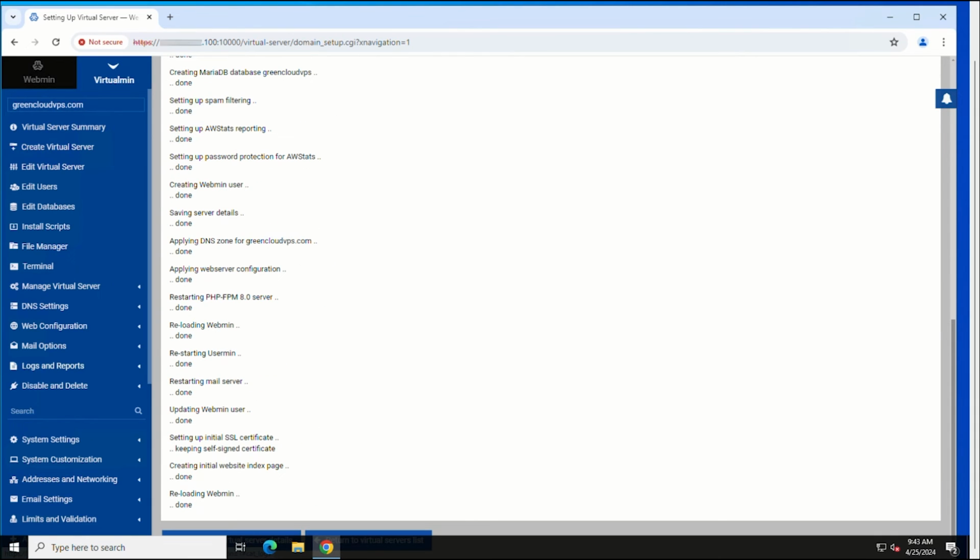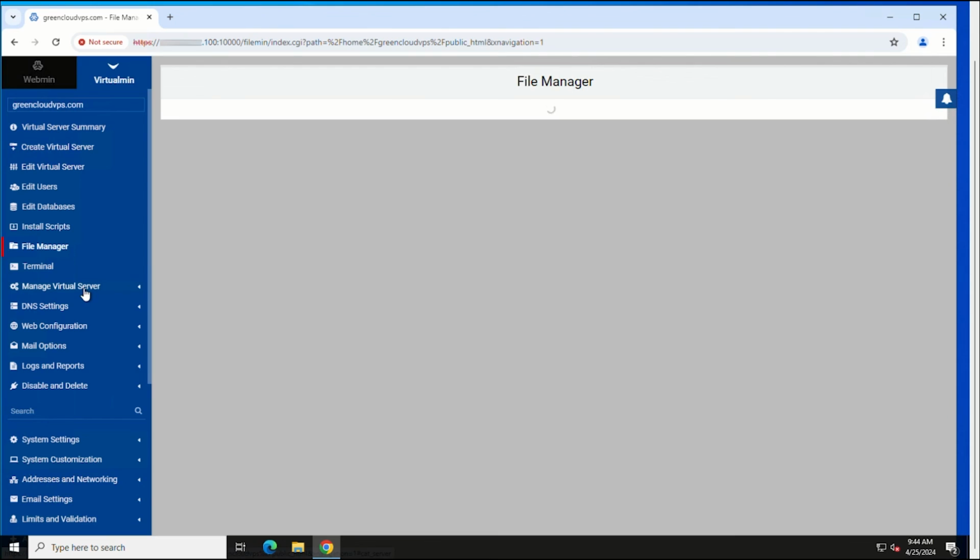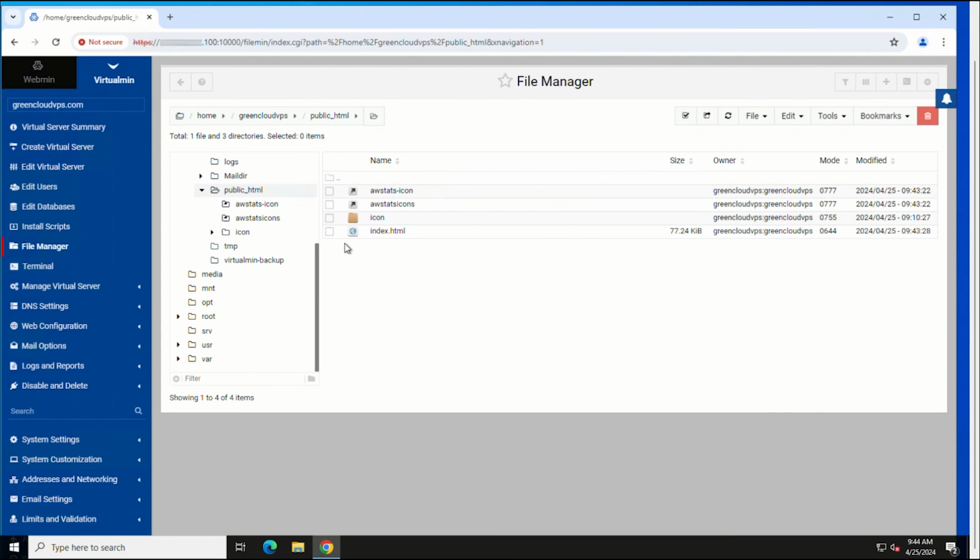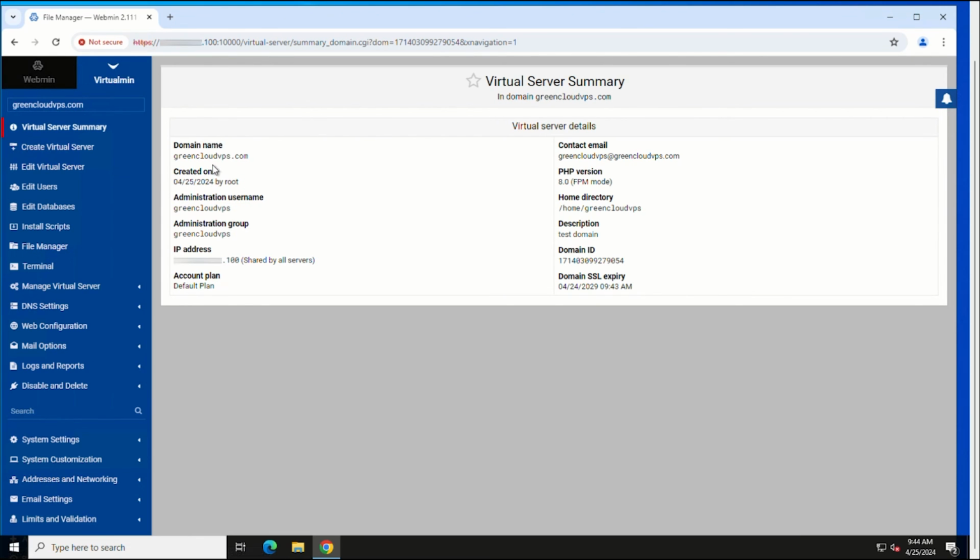This will create an account with the domain name you have created and can now be used as a web server. Ideally, this creates a virtual host in the background and assigns its directory and database. You can navigate the file system of the newly created domain by clicking on the File Manager tab on the left. This presents a file system just like cPanel, where your index files should be placed in the public HTML directory. Finally, we have successfully installed Virtualmin and deployed a working domain on AlmaLinux 9.